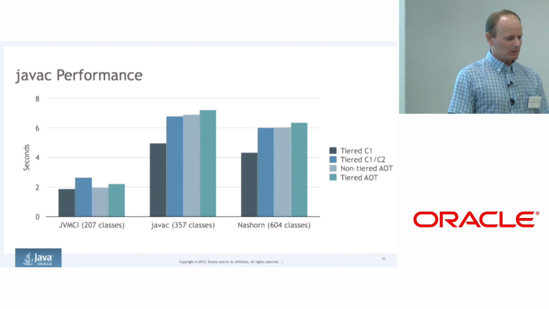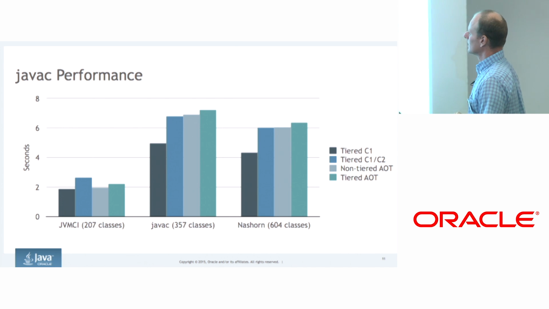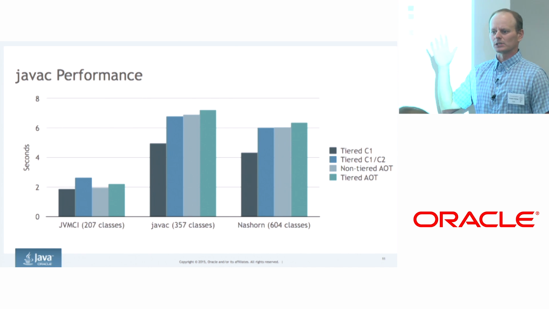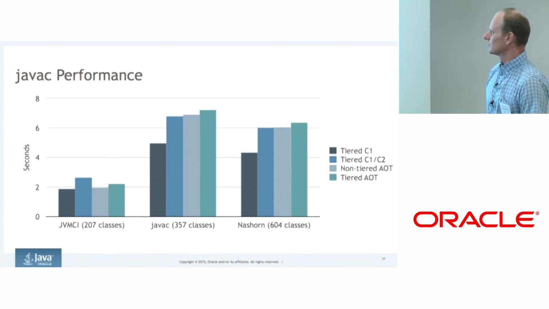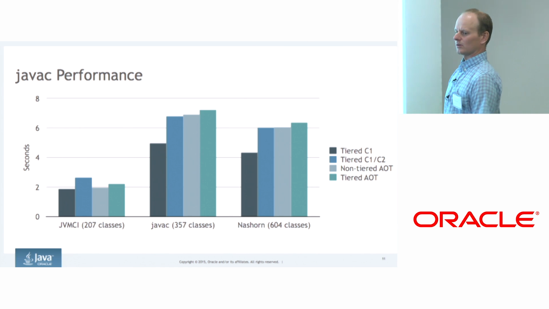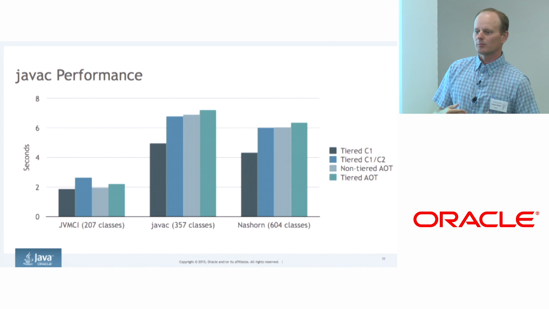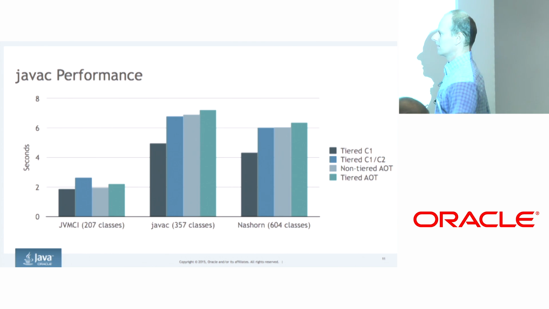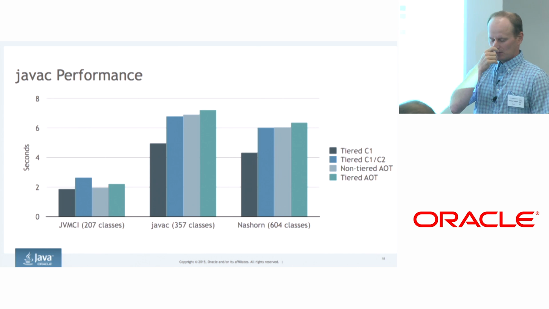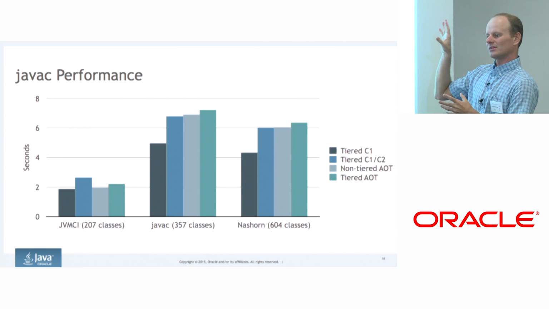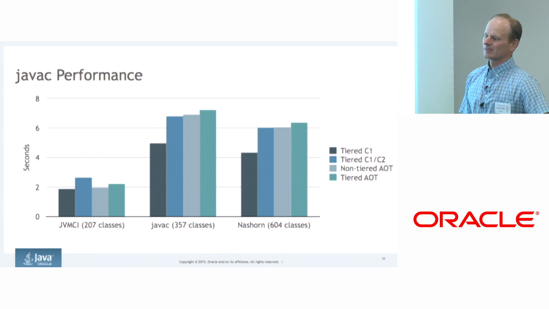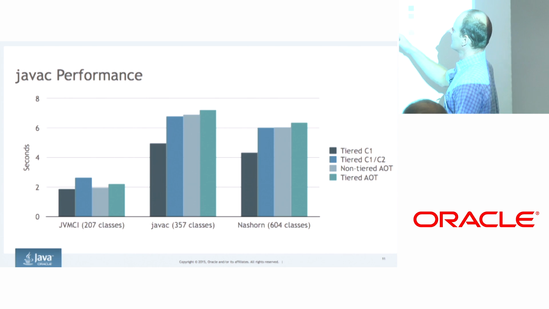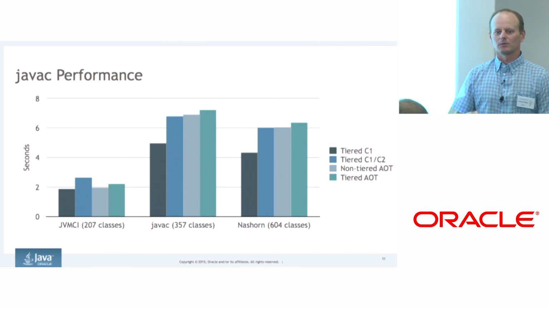We're not exactly sure why this happened, and you'll see that later on another slide as well. I think it's because of the heuristics we're using. Especially for this presentation, we tried to optimize startup performance for applications. Then it comes down to what you are profiling. Igor made a change so that we are not profiling very simple leaf methods, because we thought if they're probably inlined somewhere else or called from somewhere else, we don't have to profile them. I think that's it, but we're not exactly sure.